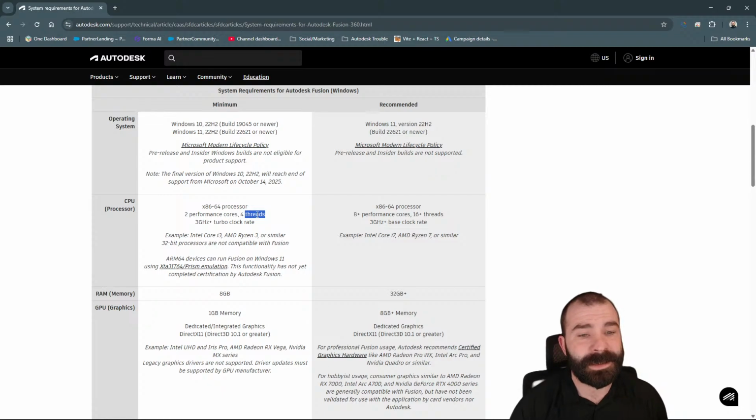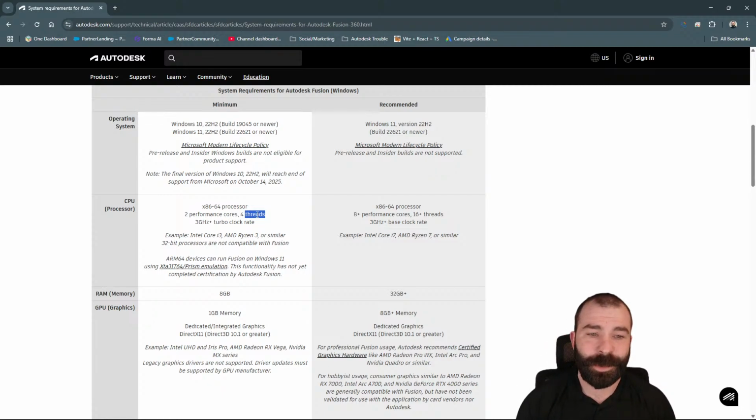I'll be honest here. We actually recommend going to at least an 8-core system to start with. Now, keep in mind, depending on your budget, there's places to spend money and there's places to save money. I would highly recommend spending your money on your CPU processor over a graphics card. We see this mistake a lot, right?